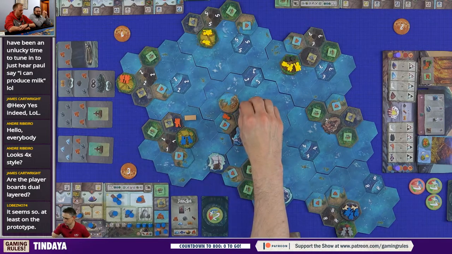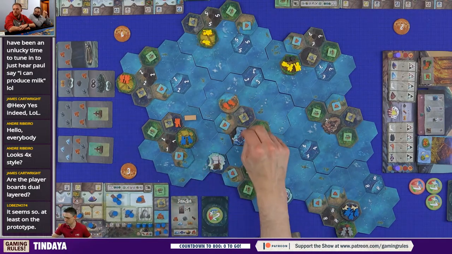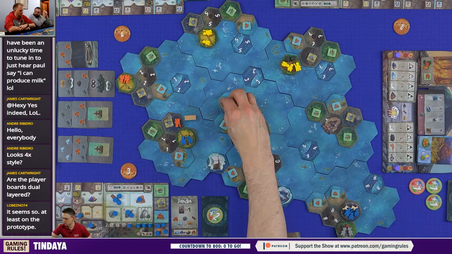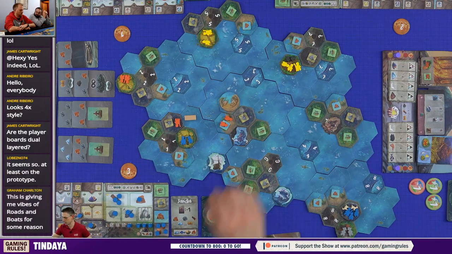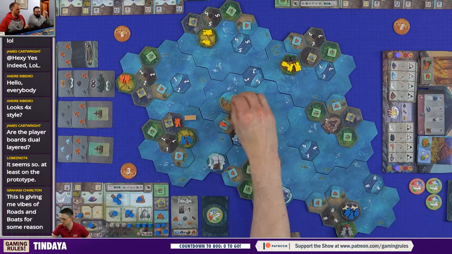Now, a land movement can be any number of pieces from one hex to another hex. So you could have done that for a second movement and then that for a third movement. Or that, or something like this. Okay, so there we go.